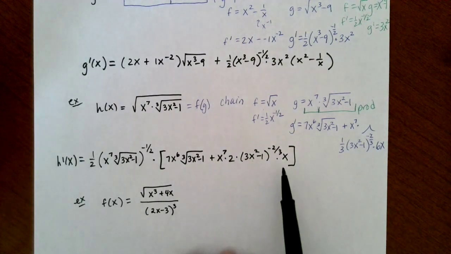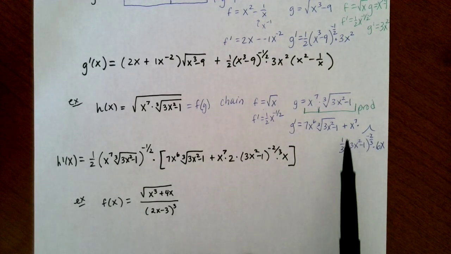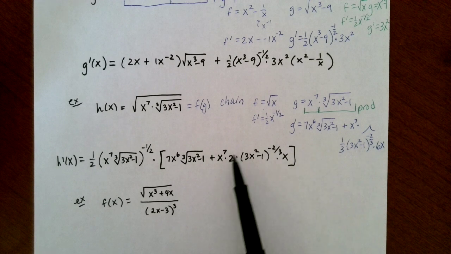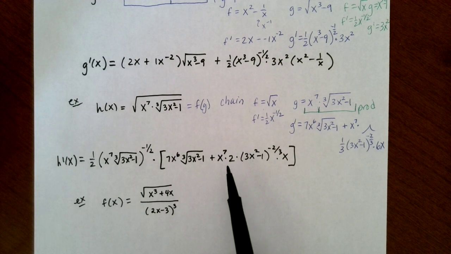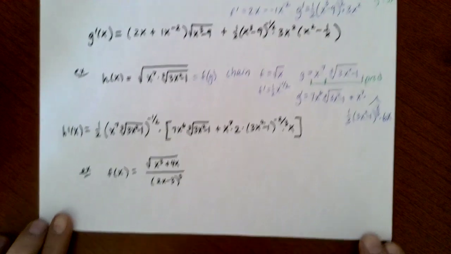And again, this just looks a teeny bit different from what I had here because the 1/3 and the 6 have combined to be this 2. Everything else is exactly how it was. And that's my final answer. Whew. All right, that one's pretty much as bad as it gets. Let's do one more example and then we'll call it a video.